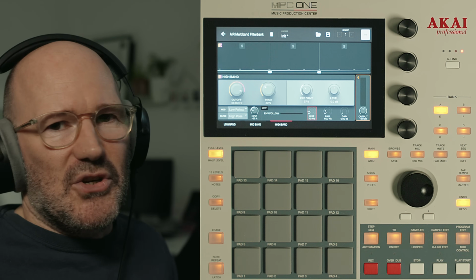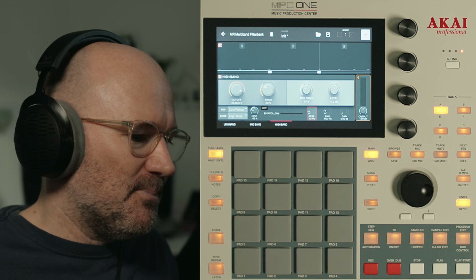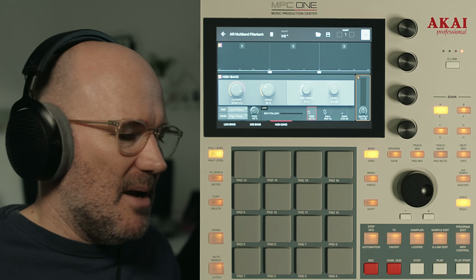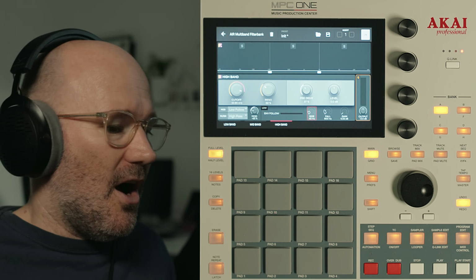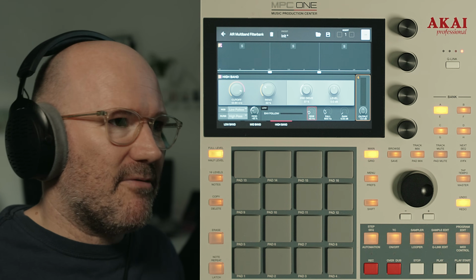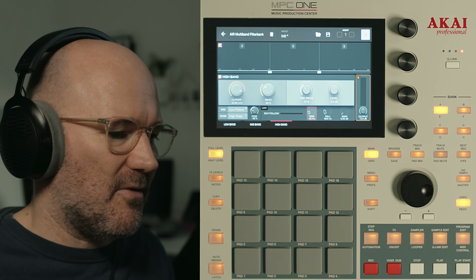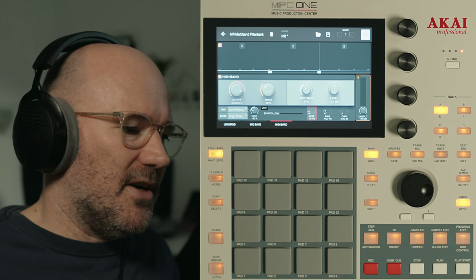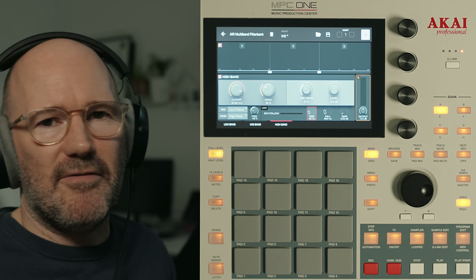Let's not go into the issues that a lot of people had actually downloading it, myself included. Some people downloaded it instantly and had absolutely no problems, but it took me about 24 hours. I know there are some people that have been trying for 2 or 3 days. I really hope that if they don't get it by tomorrow, which is December the 2nd, which I think is the cut-off period for it being free, Akai honour the people that signed up for it previous to December 2nd, because it's going to be really unfair if they don't.